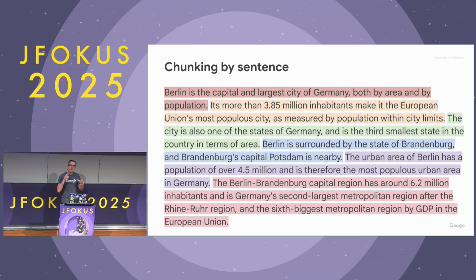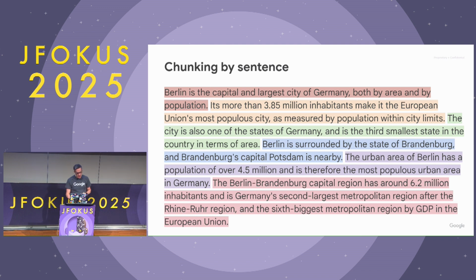Another approach to avoid those cut issues is to chunk by sentence. It works great, and usually human beings, when we write sentences, we know there's a unit of semantics, a unit of meaning in a sentence. So it could be a good way to split things, but it's really good for text data. Maybe if you've got tables or things like that, how does it work? What is really a sentence there? Is it a cell, etc.?